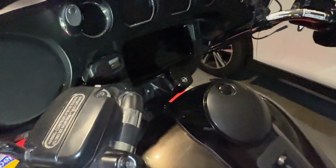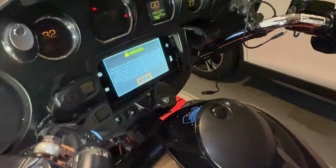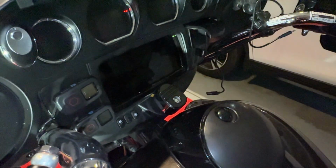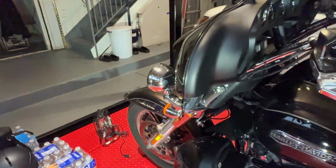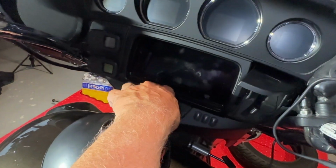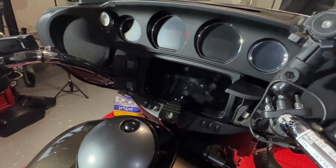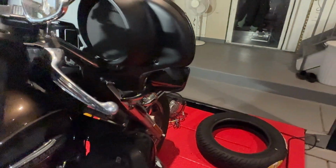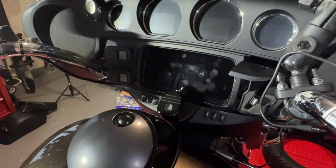There. Okay, the fob's on the seat. Turn it on, and we'll see if we get a chirp. Yep, you heard it. It's working. And then shut it off and we should hear a chirp again, with the blinkers. There we go. And let's do it again just for fun. There it is. And we'll shut it off. We'll give the lights and everything to go. There we go. Now you can shut that chirp on and off if you don't like it. From what I understand, there's a sequence to do that. It's pretty easy.